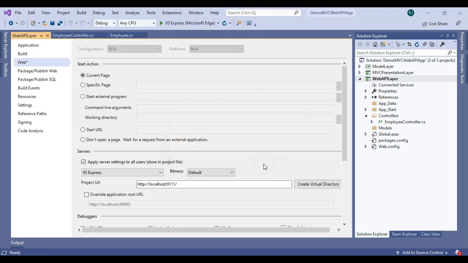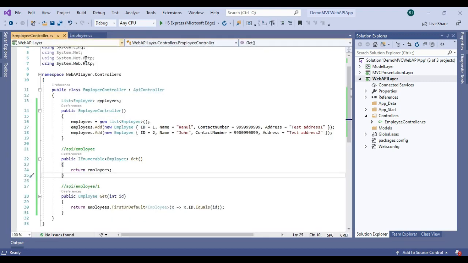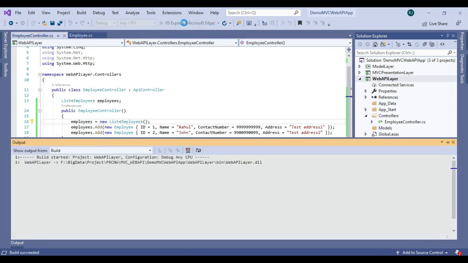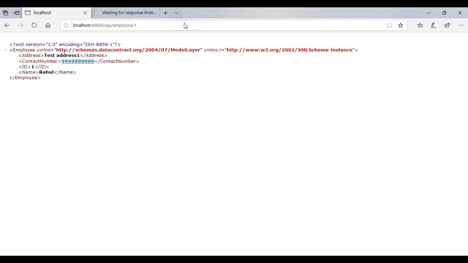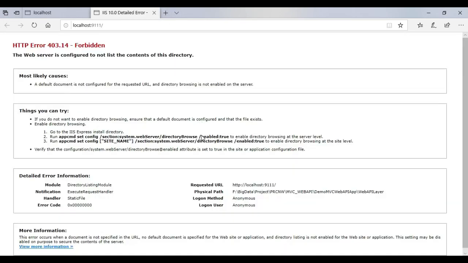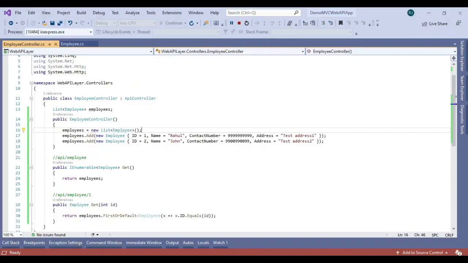Would you like to create the directory? Yes. These are basic settings, because we are going to use this API in an MVC application, that's why I customized it. Now you will see that your API is loading on port 9111, that we just configured.